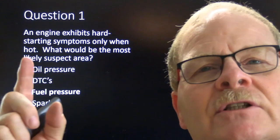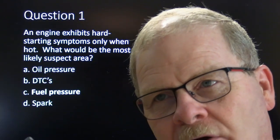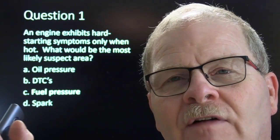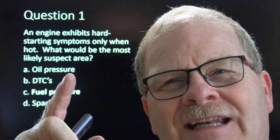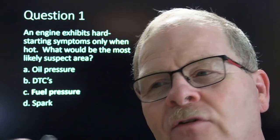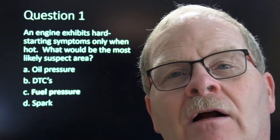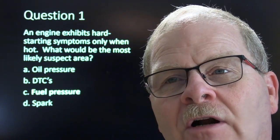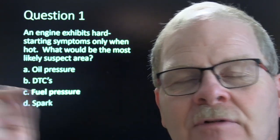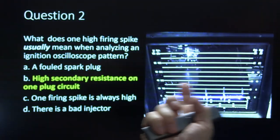That fuel pressure ought to hold very steady for quite a little while after you shut it off. We used to find, we shut it off, and if it leaks down and it's not holding pressure, that fuel's going to make bubbles in there. It's actually going to expand. You're going to have foam in there, and for a little bit when you're trying to start it, it's going to wind up squirting out foam instead of fuel until it gets rid of all that air that's trapped in the fuel rail.